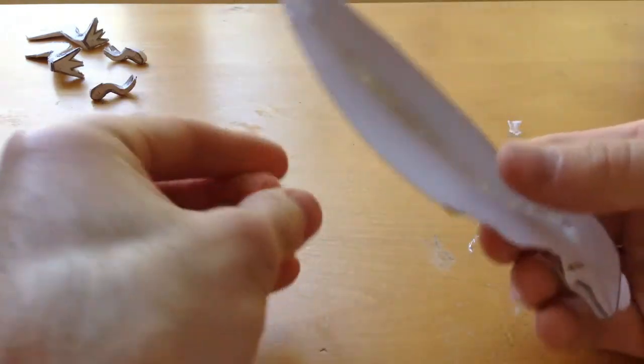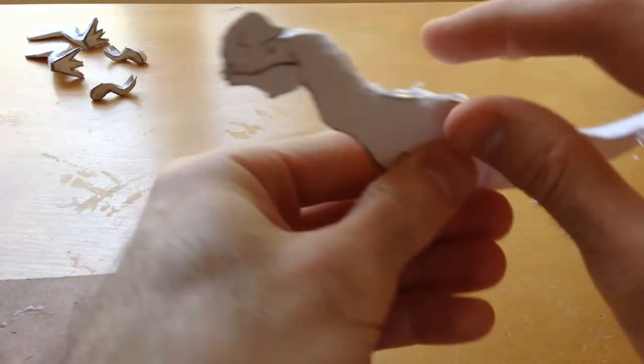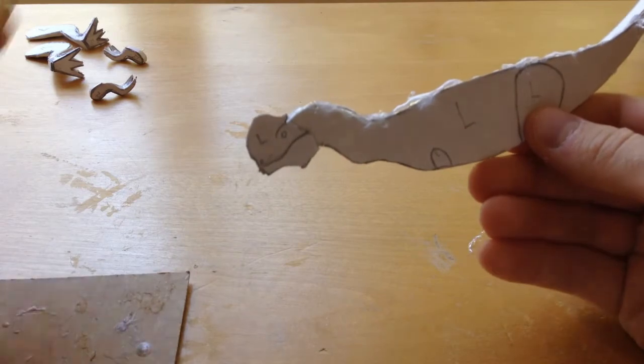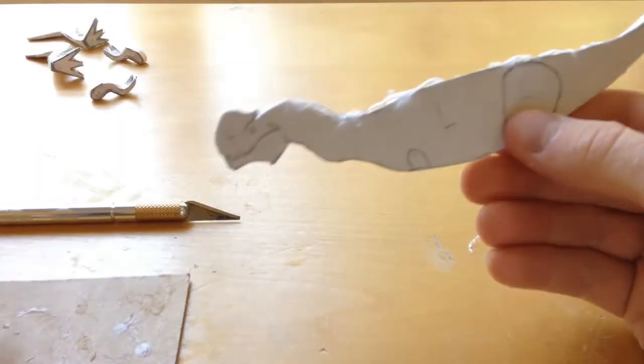Okay, well that wasn't too bad of an attachment. It is kind of messy, as you can definitely see. And so you want to go through with your, I put my little scissors away, whoops, because I wasn't completely ready here, but you can go through with your X-Acto knife, clean this up, and take your hot glue and smooth it out as well. But I'm not going to do that till I get both sides on.